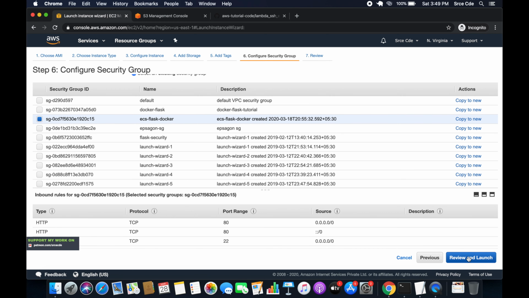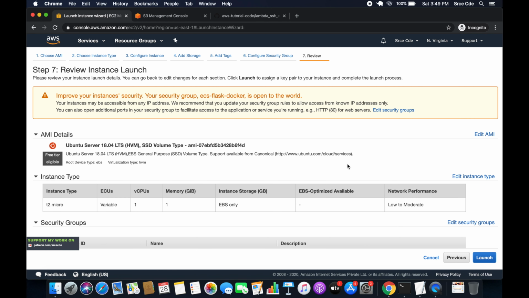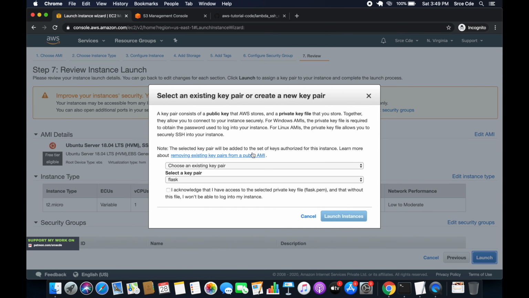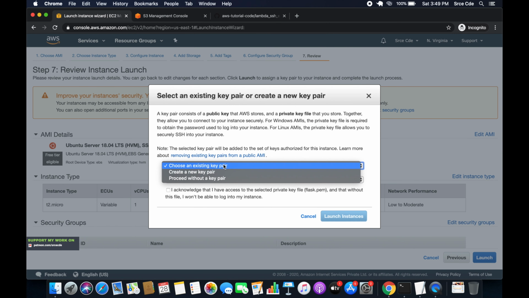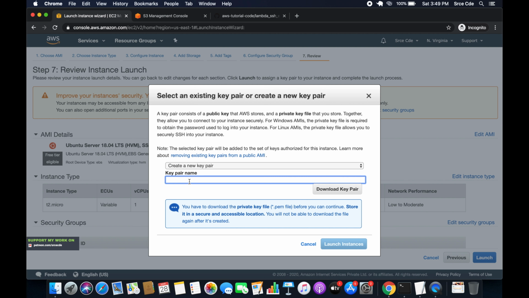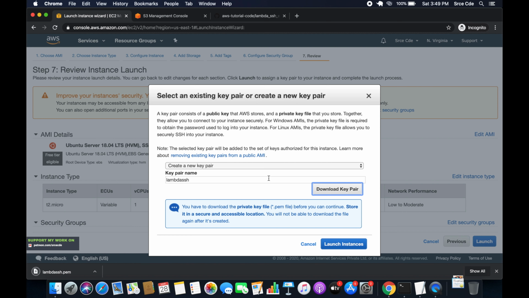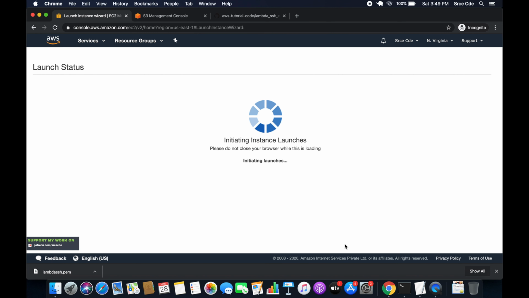Then click on review and launch. Now here we will create a new key pair. I will call it Lambda SSH. I will download this key pair and then finally click on launch instance.